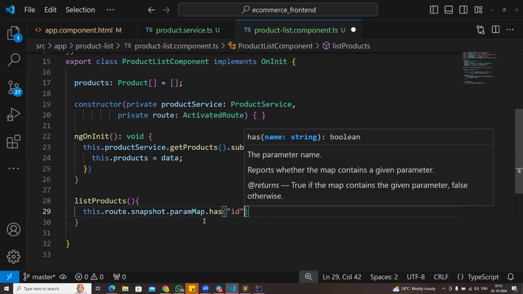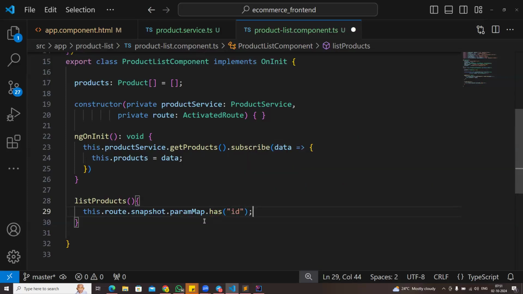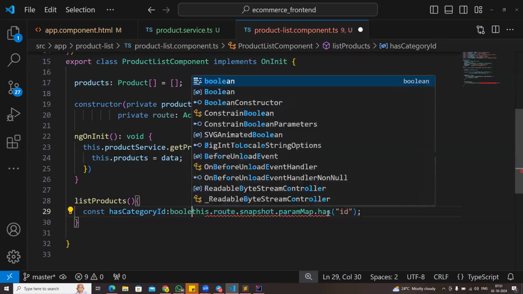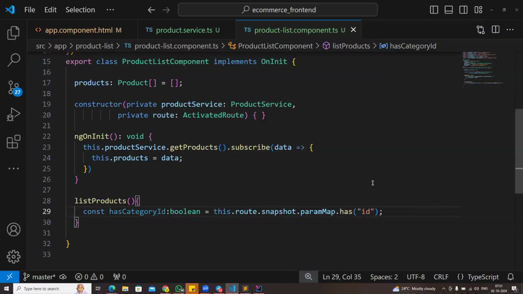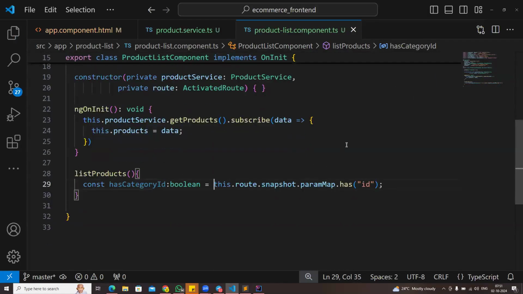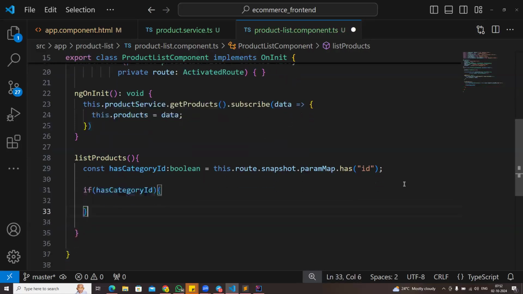Okay, so we are configuring ID in the routing, right? Category ID will come in the URL. I'm checking whether ID is available in the URL or not. Let me store it into a constant, has category ID, boolean. Suppose if category ID is available in the URL, based on that we will fetch the data.